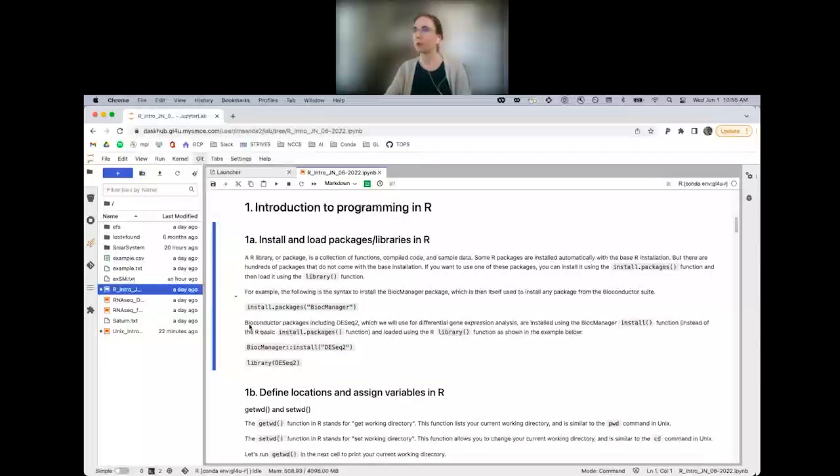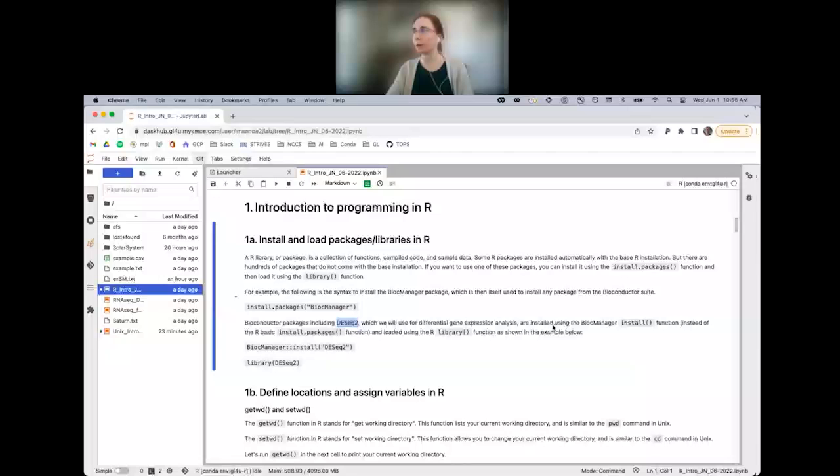So there are multiple packages that we're going to need to use that we can access now that we've installed the BiocManager package. And that includes this package called DESeq2. This is a very common package used for differential gene expression analysis. RNA sequencing measures gene expression. We want to compare gene expression between two groups, and so we'll have to use a statistical library to do that statistical comparison between two groups.